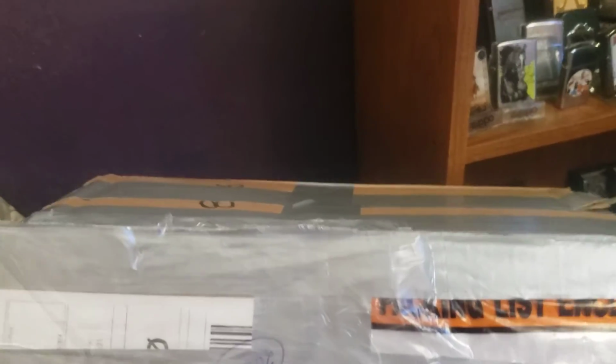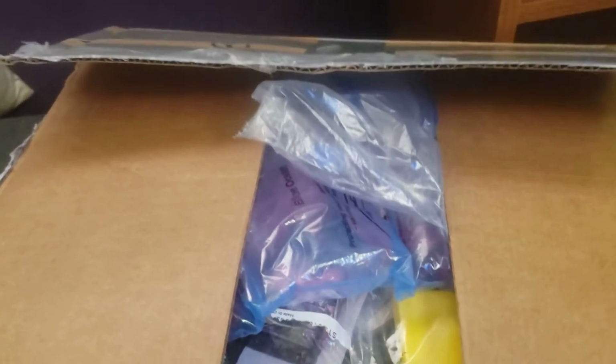Hello. Today we have a package from Denmark. My friend Kim sent this to me like a month ago and it took that long to get it.